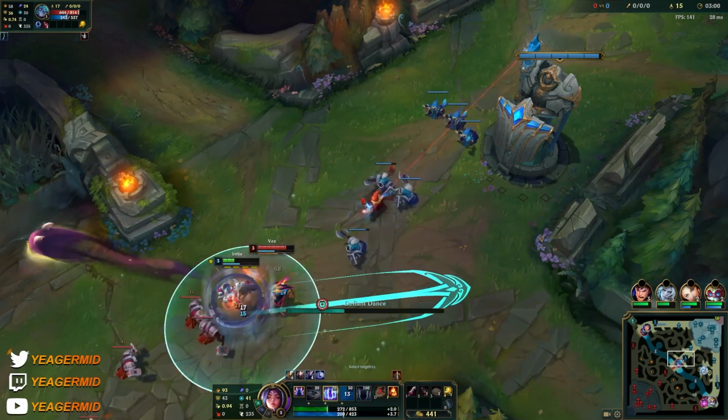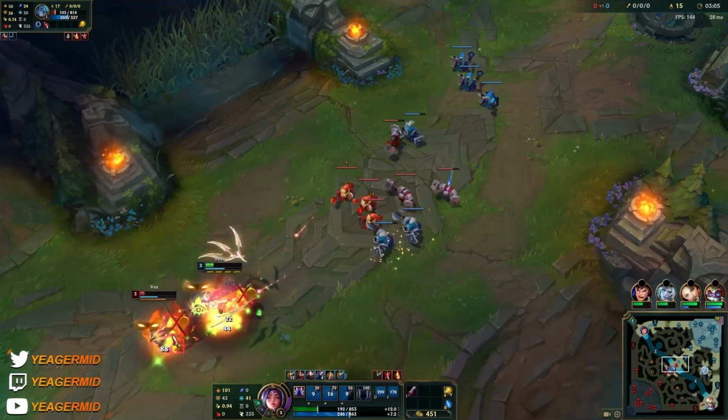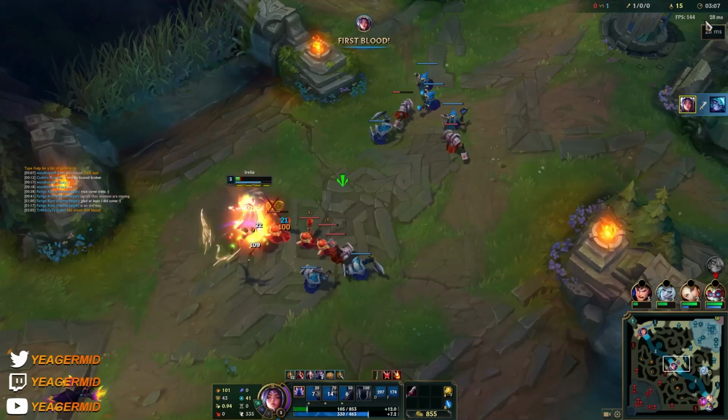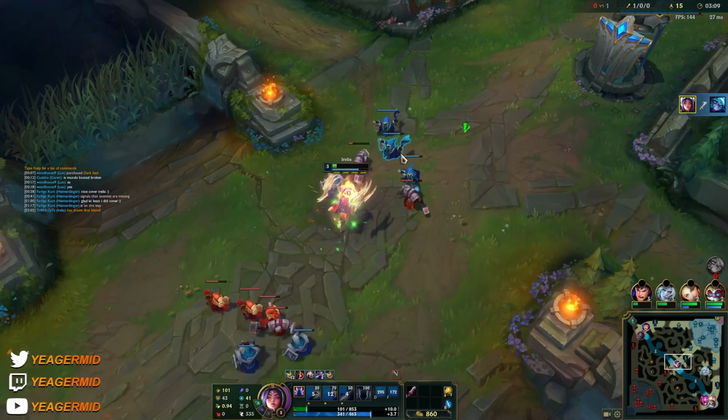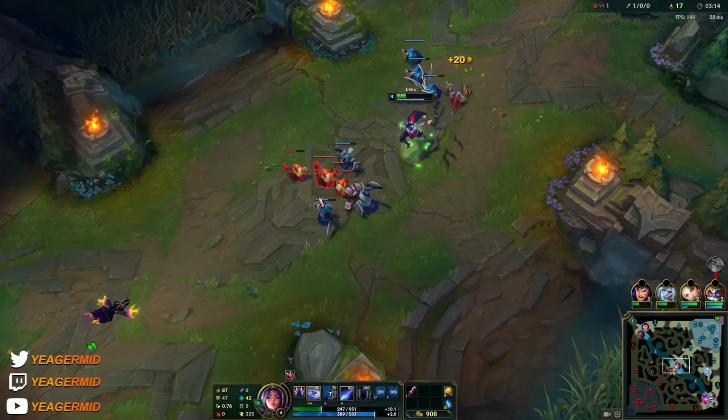So it just makes you even more mobile. And then we have the W that works as damage reduction, and you can also charge it to also deal increased damage. And as you can see right here, if you're looking to fight, get that passive fully stacked up, and then you can try to hit that E, guys.